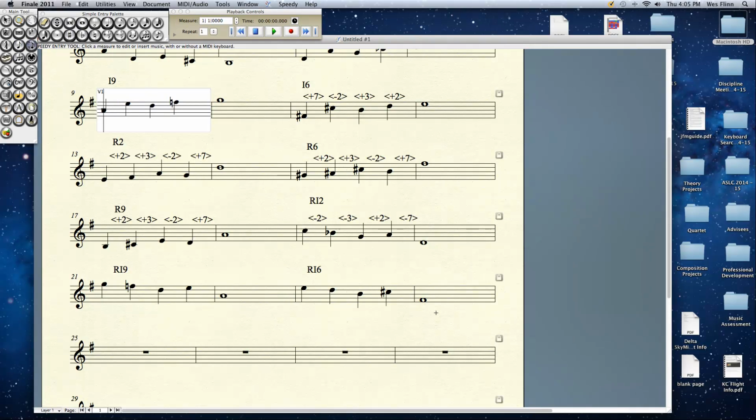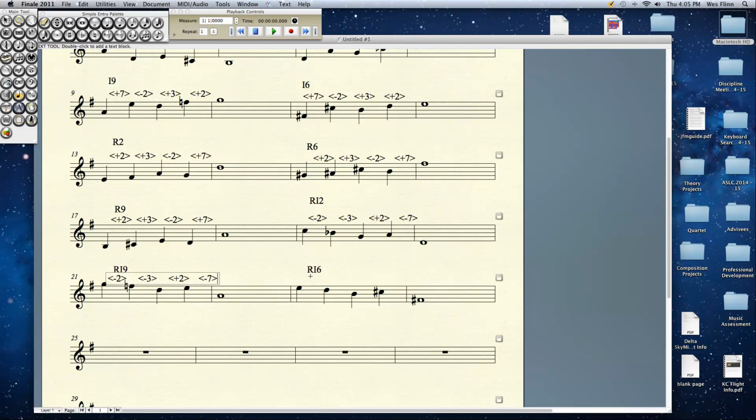And you'll notice that in all of these cases, they keep the same AIS, because what we're doing is we're transposing the different forms of the row.